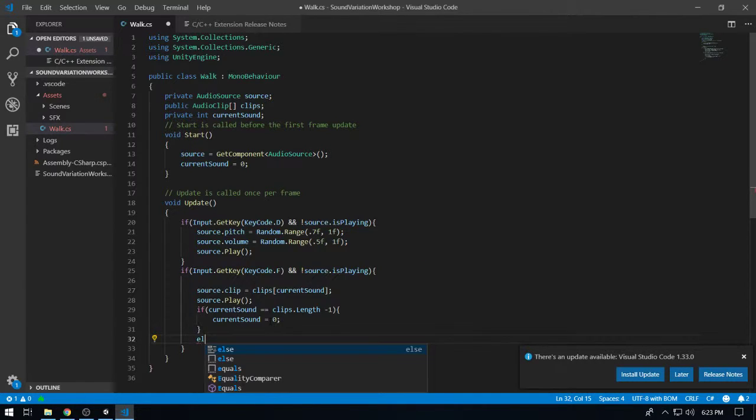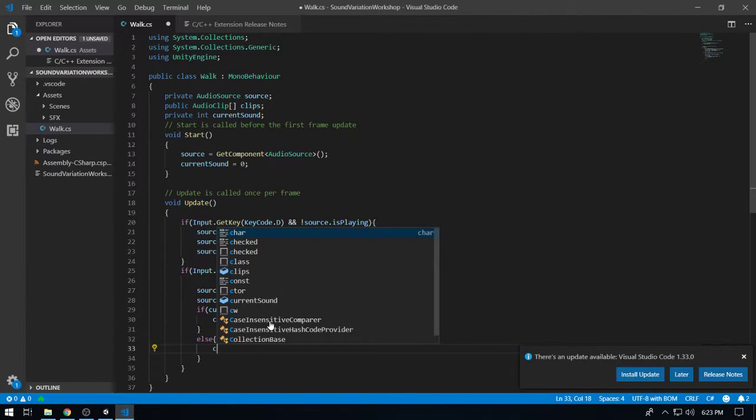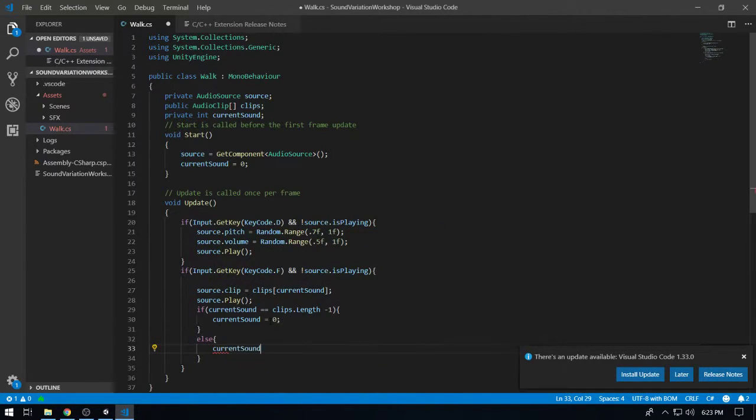And otherwise, why can't you just... there, what, no. There. Sorry to code this way. And then otherwise you just increment.